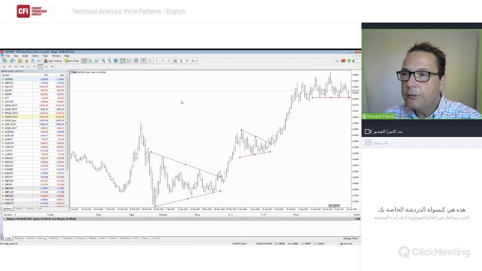So what we've got in euro dollar here is, I just want to show you a couple of these symmetrical triangle patterns that we've had. So this one here, between March and May, we had the market do a very large symmetrical reversal pattern. The market was previously in a downtrend, and then we got the bullish confirmation on the close up here, and then the market turned to the upside. So this triangle pattern basically reflected a gradual shift from bear to bull, then the market started to trend higher.